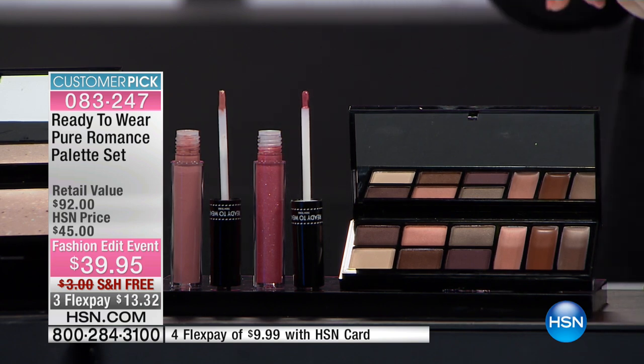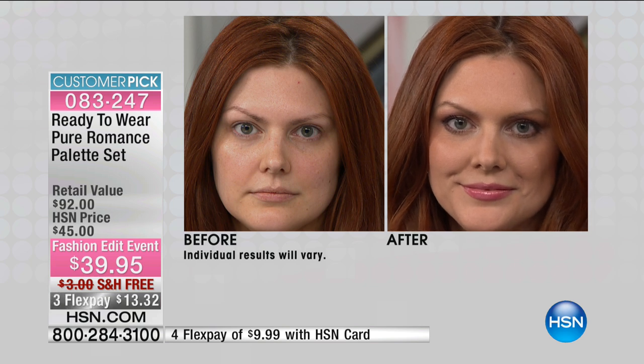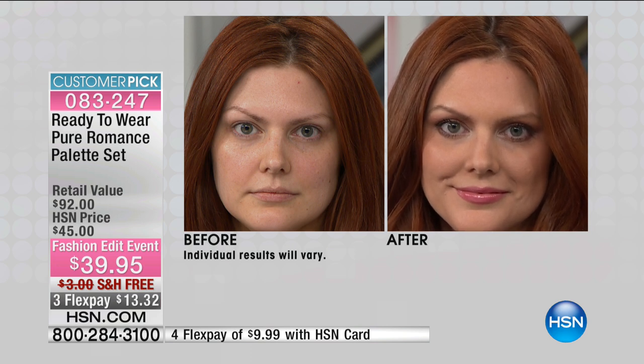Well, what you're getting here — number one — I would love for you to see an entire face that we've done just with this kit, so you can see exactly what we're seeing right now, straight off the runway for fall and winter. So if we can go to a close-up of one of our beautiful models — this is Julia. You can see before and after; all she's wearing is what you get in this kit. And all you have to do is pick the bronzer or the finishing powder. Now I'm going to show you exactly what you get.